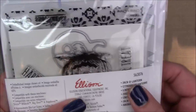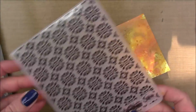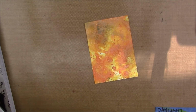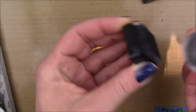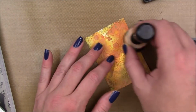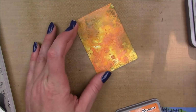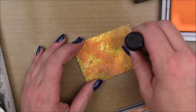droplets there. And I'm taking this stamp, die, embossing set by Tim Holtz and Sizzix called Jack-O-Lantern. I got it at Michael's. And I'm going to run that ATC through the embossing folder. And I'm going to take a little bit of that Hickory Smoke Distress Ink and run it around the edges. And then I'm also going to add a little bit more of that Spiced Marmalade, just kind of intensify that orange a little bit.